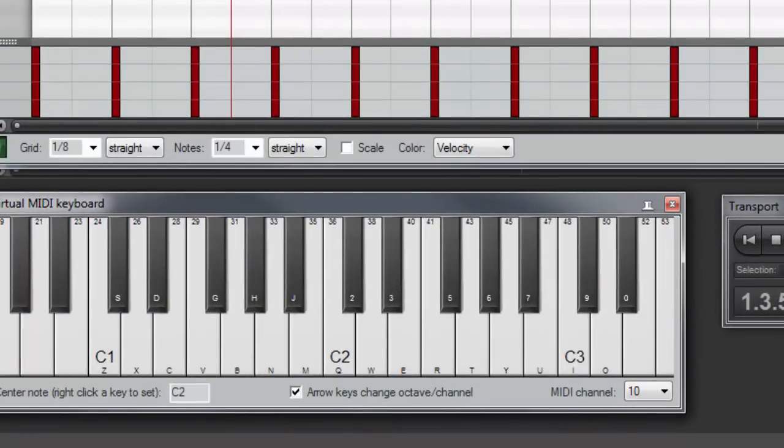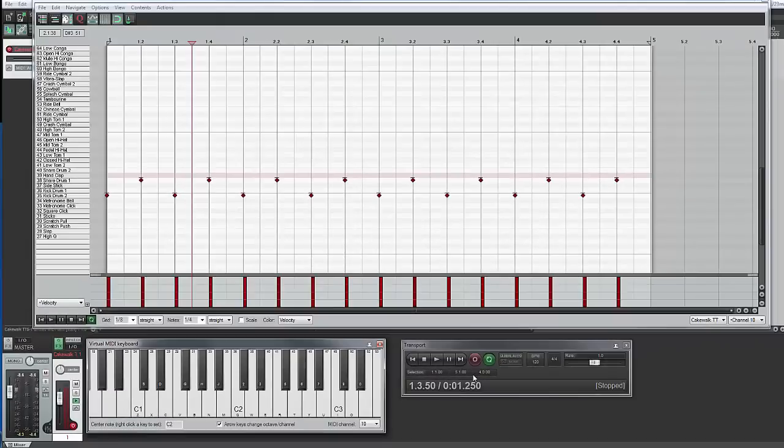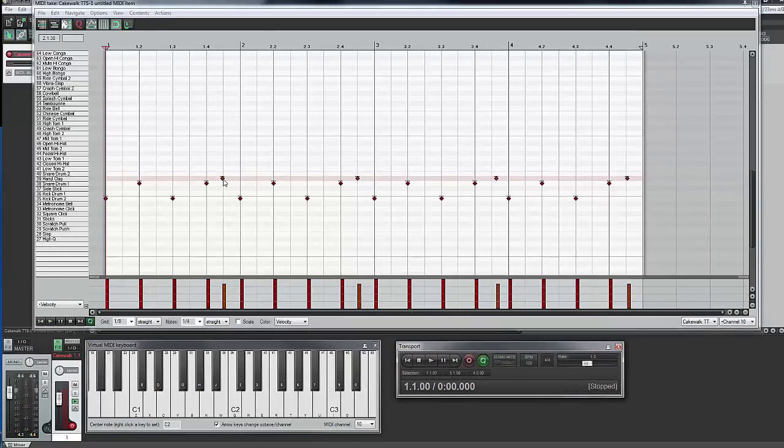Okay, and what I'm going to do is set the loop playing on record and recording, and I'm going to try and beat it in at the right time. So let's go to the beginning by clicking this button here, and let's start recording. One, two, three, four, and one, two, three, four. Not quite on the beat, never mind.